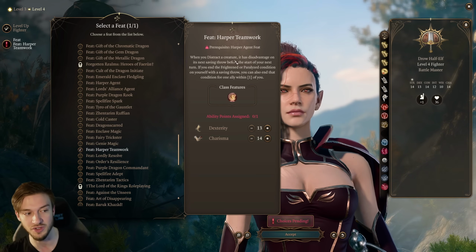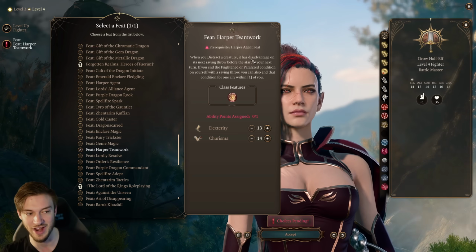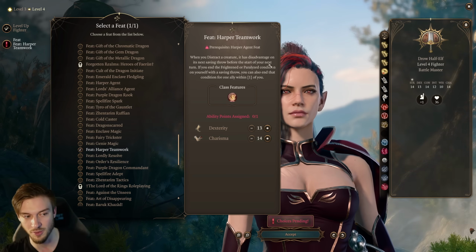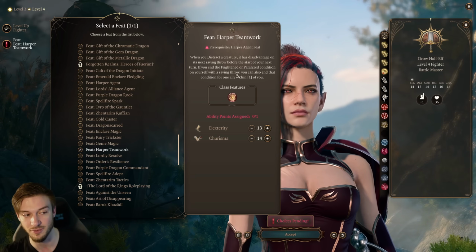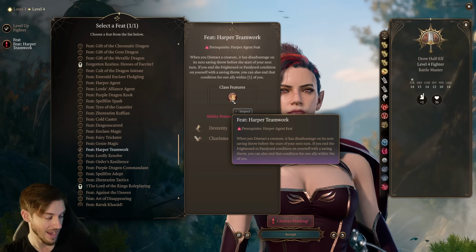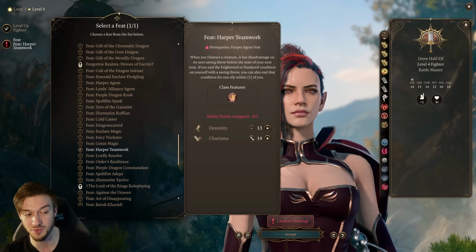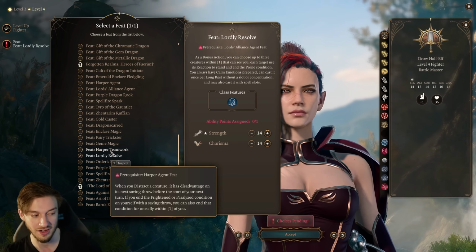Harper Teamwork. When you distract a creature, this does require you to have the previous one, which lets us musically distract them. It has disadvantage on its next saving throw before the end of your next turn. If you end the frightened or paralyzed condition on yourself with a saving throw, you can end that condition for one ally within a 9-meter radius of you, and a +1 to Strength or Dexterity or Charisma. So nice changes. And our nice addition here.